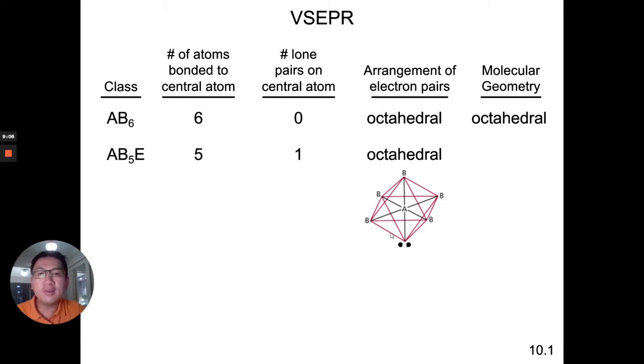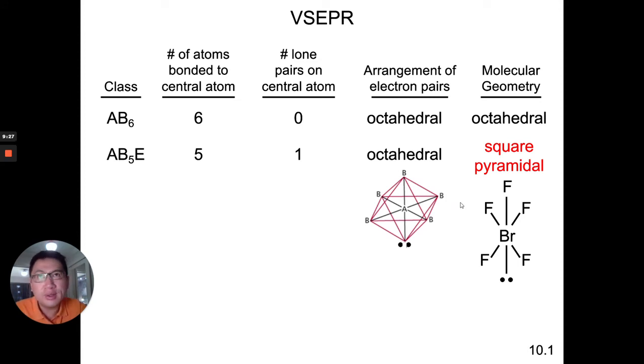The shape that you have left is right here. And notice the shape is called a square pyramidal. Notice you have a base that is a square, and on top, another atom, such that the shape here is called square pyramidal. It looks kind of like the pyramids in Egypt, where you have a square base pyramid, unlike the trigonal pyramidal, which is a triangle base pyramid. This is a square pyramidal shape.